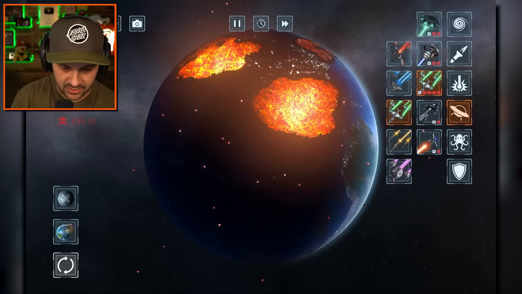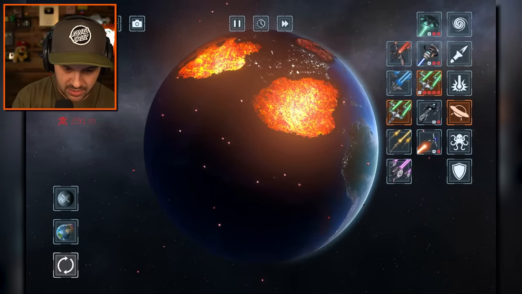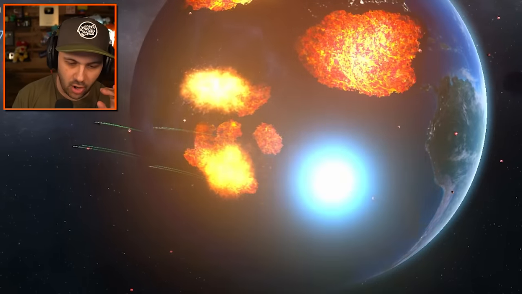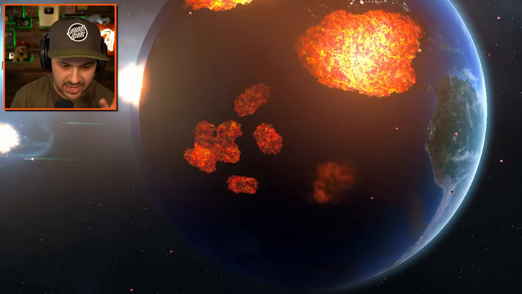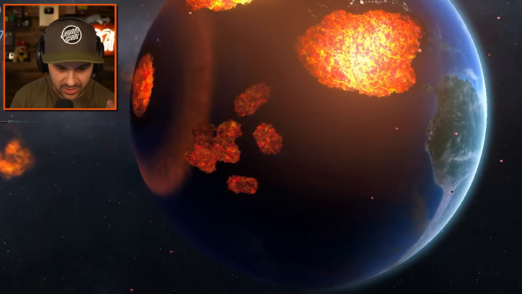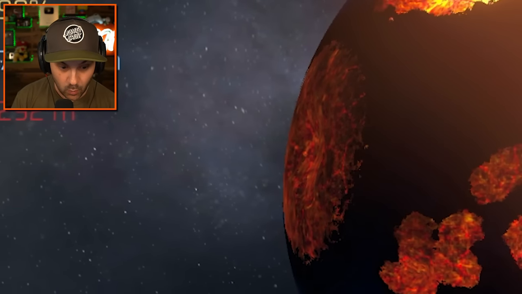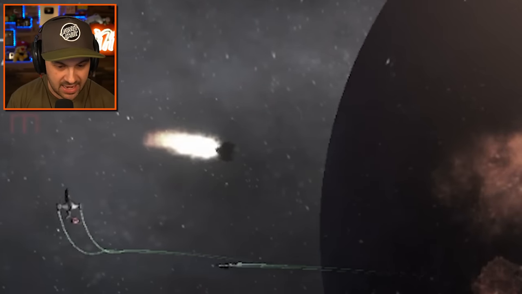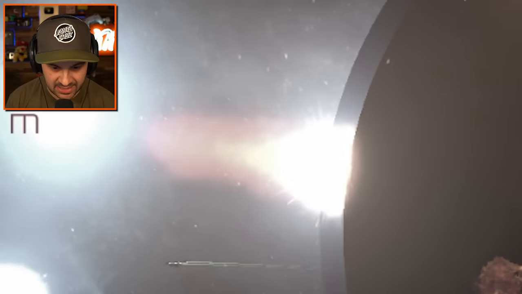Okay, let's send the green ones this way. Yo, that is so cool. They're all unique in the kind of weapons that they fire. Also, I have no idea what did that on the side. I'm going to need an instant replay on that one. I have no idea what caused that crater on the left side of Earth.